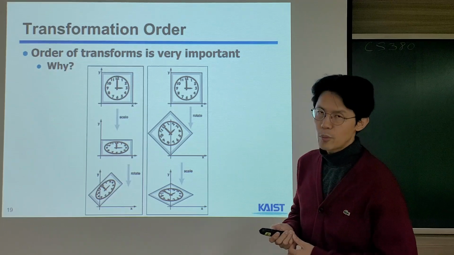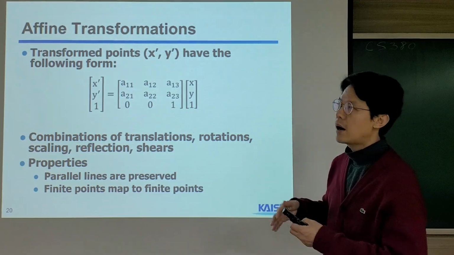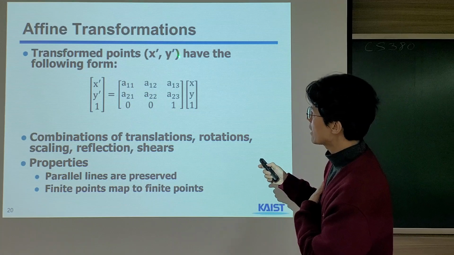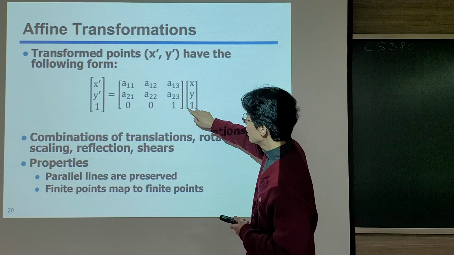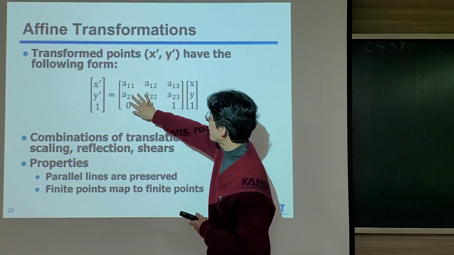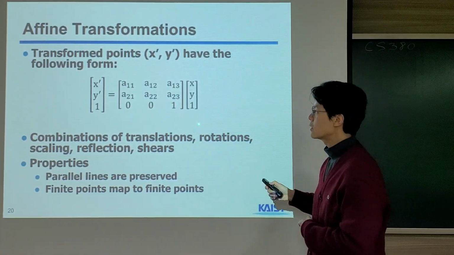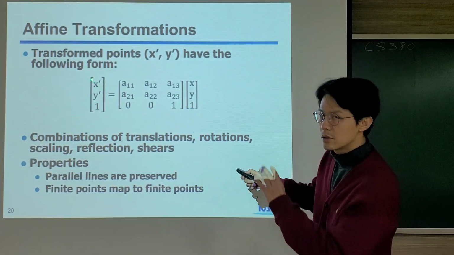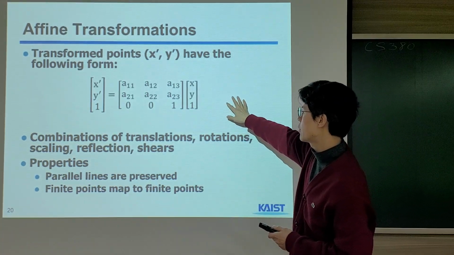Basically, the matrix operation is not commutative. In general, we can think about this more general set of transformations, which we call affine transformations. Starting from x, y, and 1, if we apply a matrix with arbitrary numbers in the first two rows, but the third row is 0, 0, 1, then it maps to a new coordinate in the homogeneous coordinates, right? Then we call this an affine transformation.